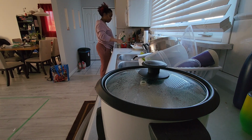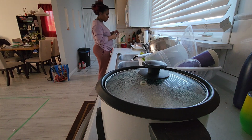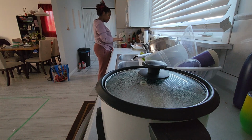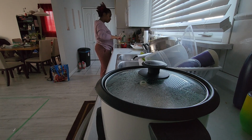So you see me tasting it, and I'm satisfied or not. Nope, I added something else. I can't tell what that is. Probably some more spice. I can't quite remember. But yeah, just mix it up. Let it simmer till it thickens up. And then we are good to go.